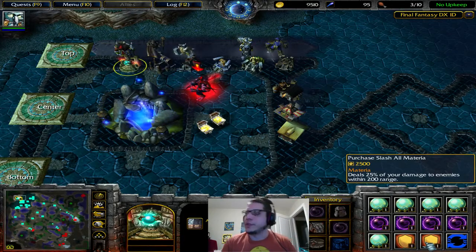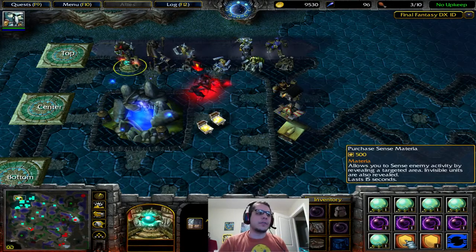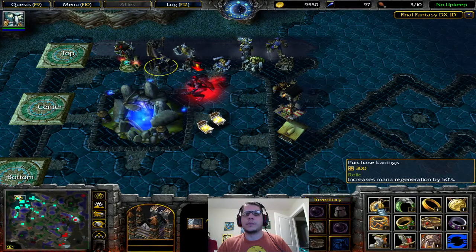So /all just gives you a cleave. And sense was like dust, but it allowed you to counter certain stealth heroes. Edge can go stealthy, and something else too.